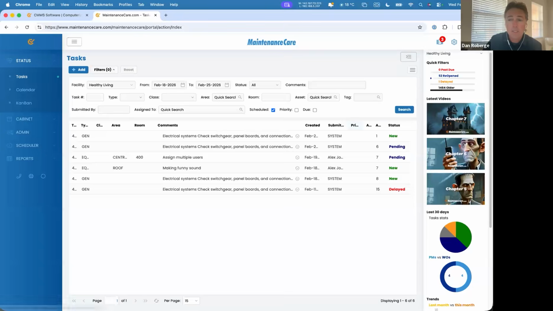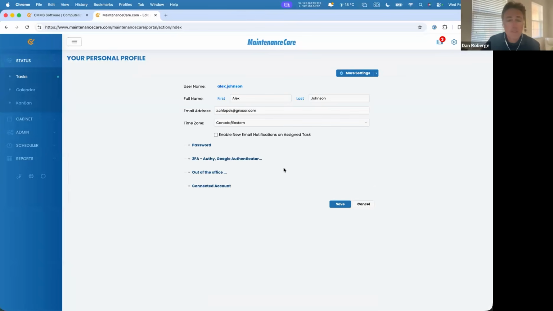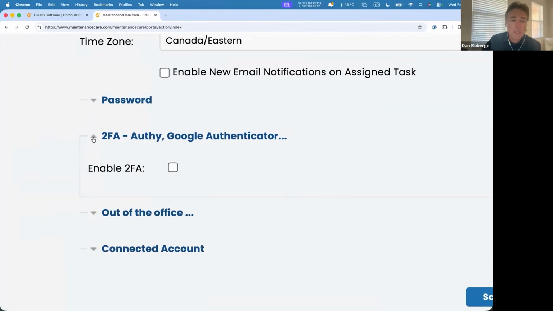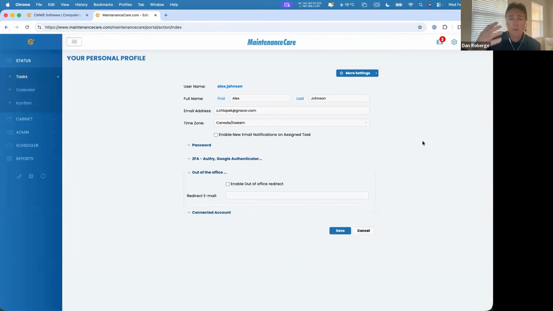So you have the avatars. And again, it's a small thing. But when we go to avatars right here, you also have settings. So let's go into the settings. And what you'll notice is there's a whole bunch of new settings, including two-factor authentication. So if you're not seeing what you're seeing on yours, then definitely update your browser cache and you should be able to see all of that stuff. Or make sure you have the right security roles. What I'm showing you today is a master user, somebody who has access to everything, okay?